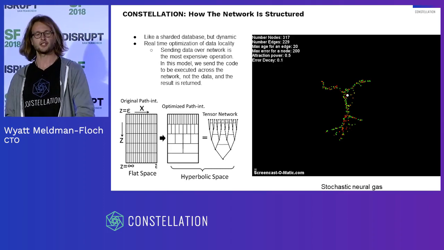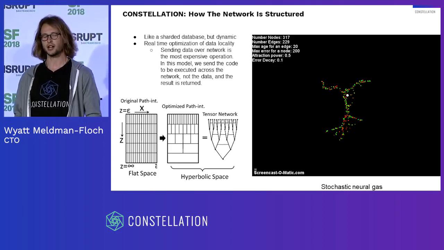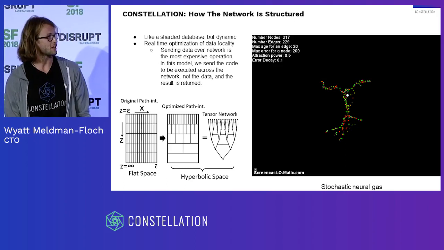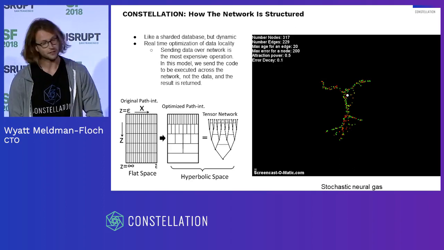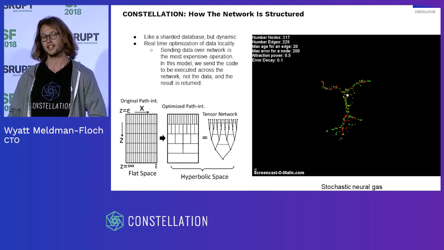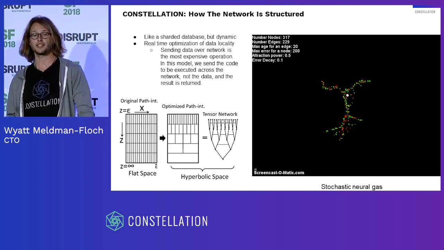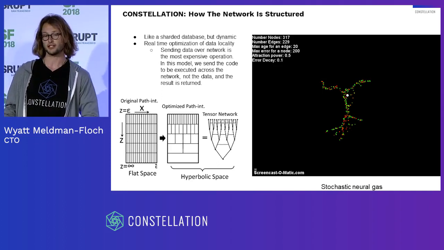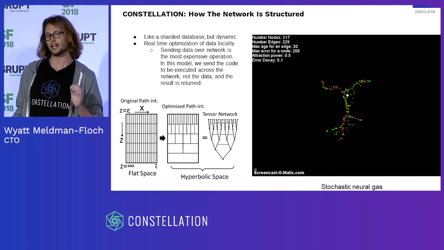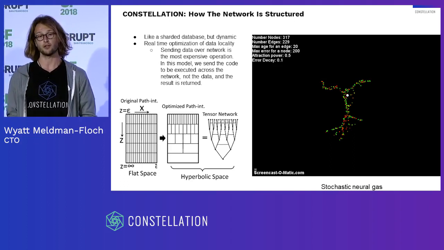So, getting a little bit into how we're handling scalability and that liquidity problem, we're going to talk a little bit about the network structure. I'll start with the example in this slide: stochastic neural gas. This is quite a bit different from our own network. It's an algorithm trying to find its own space versus volume constraints, the most optimal topology to fill a space. It's a bit different from ours, but that is what our network is going to look like as it repartitions itself over time.